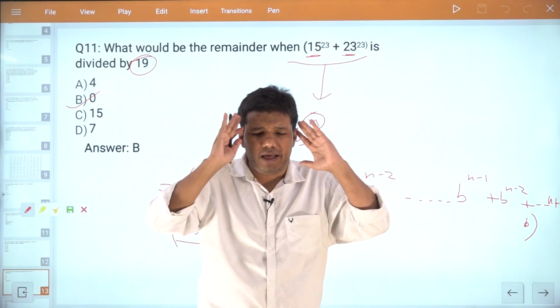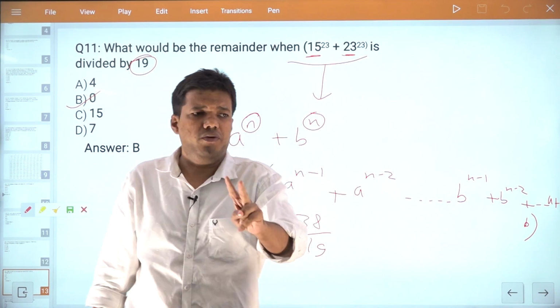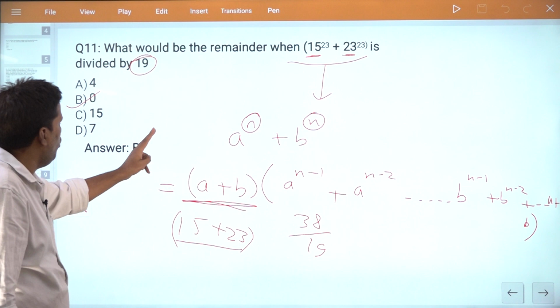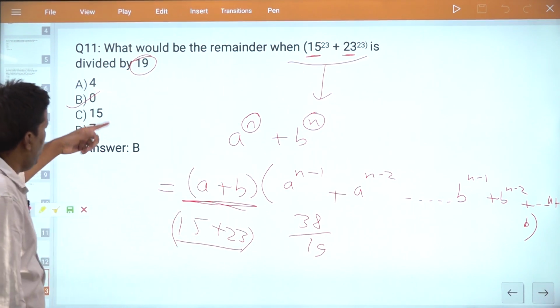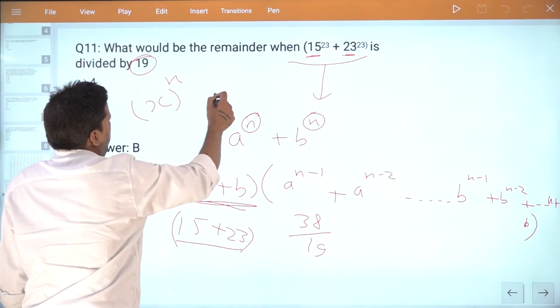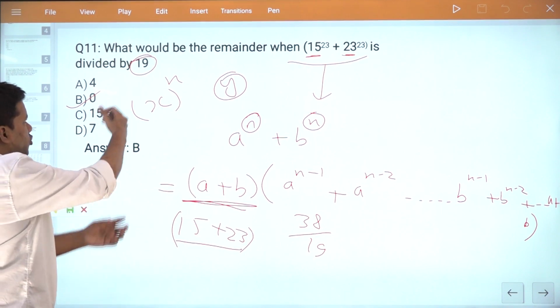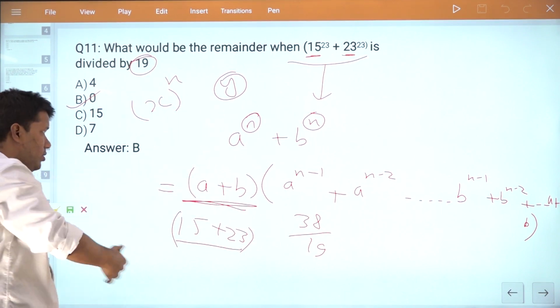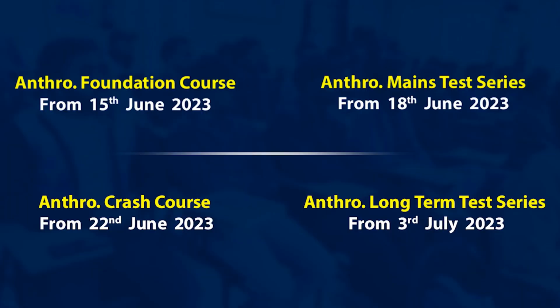This is important. But in examination, you will enter with this mindset. I'm going to get two kinds of question on remainder theorem, calculating remainder. One is this type, and another is just what we mentioned, x to the power n divided by y, where x is greater than y. Then you simply divide x by y, you check, get the remainder, and you keep on applying it. Fine. Now let's see next question.